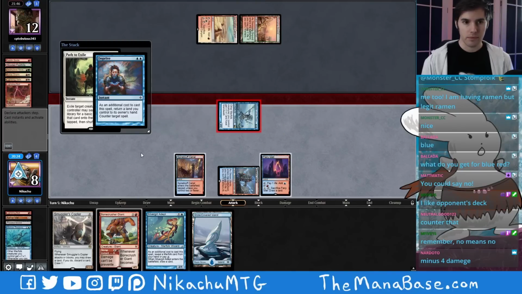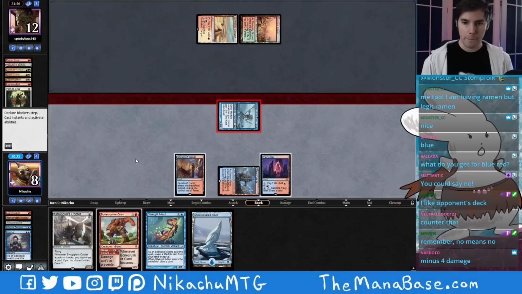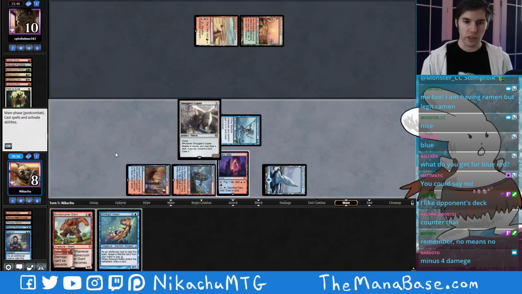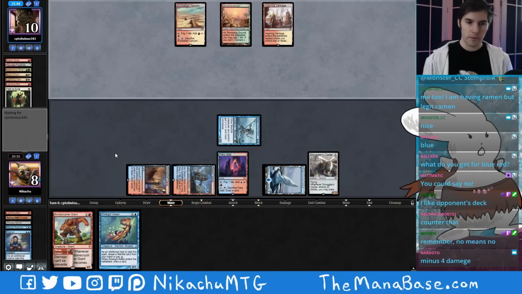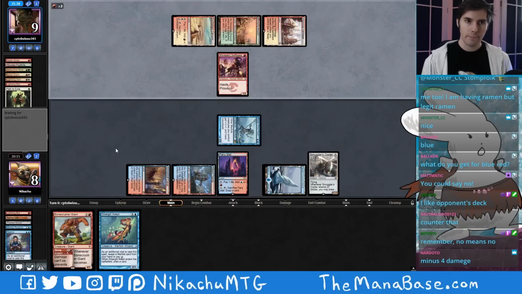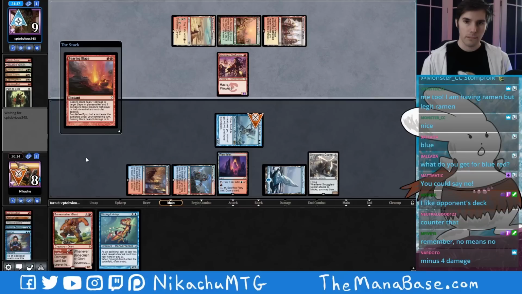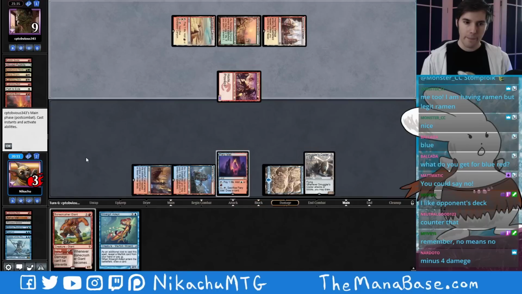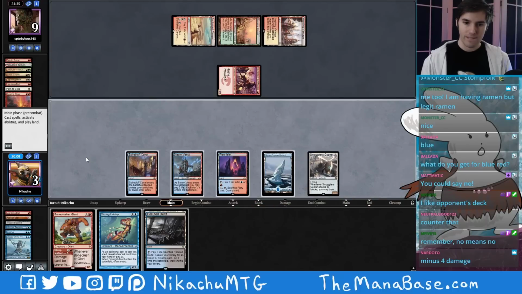Okay. It still wasn't that bad. If you Destructive Revelry this thing, I'll be so pissed. They know I have a Bone Crusher Giant. Ooh, this is really close now. This is razor close. Well then, and you've got to have a burn spell in hand, right?